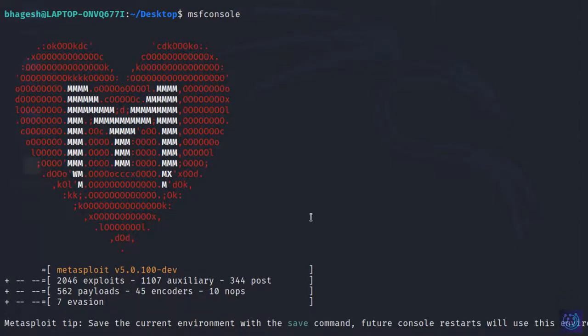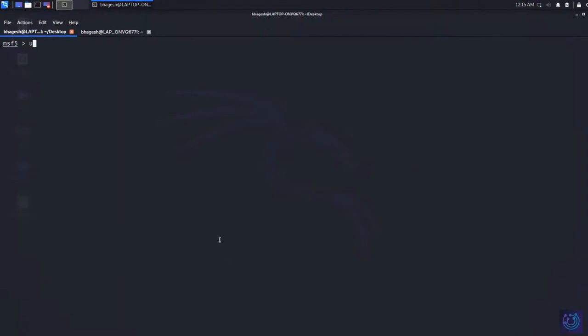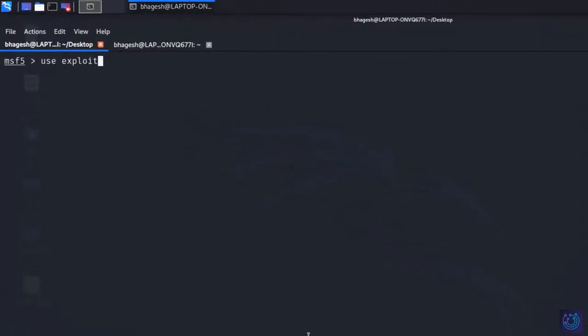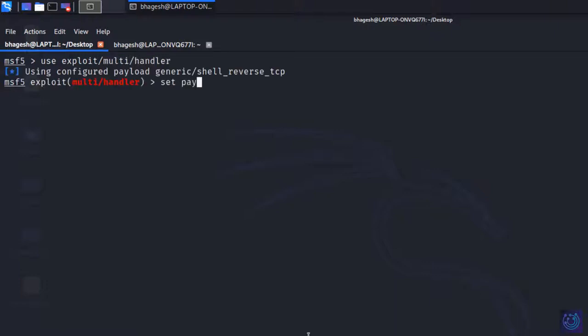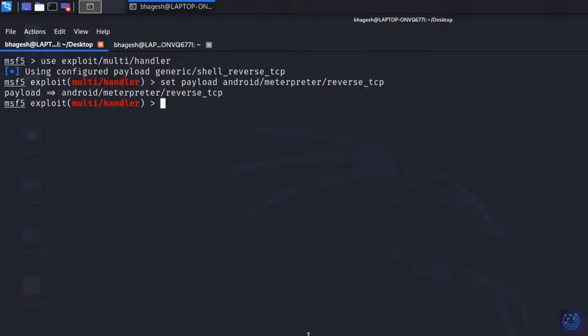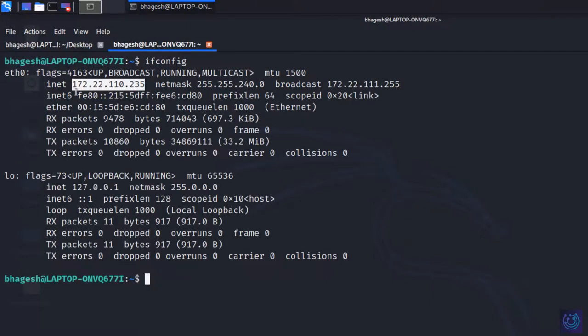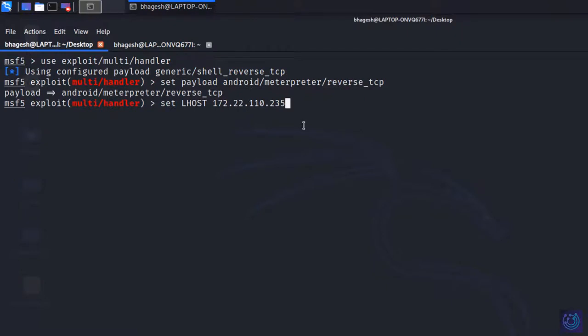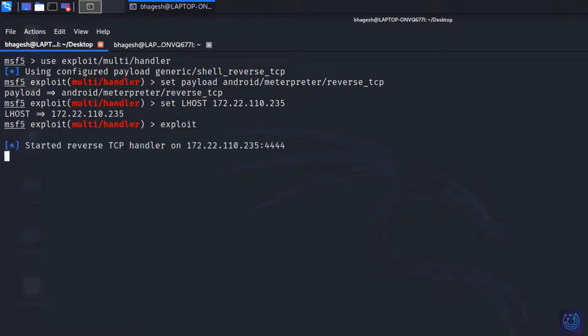Before we start opening that application, what we'll have to do is turn on msfconsole. We are into msfconsole. Let me just clear this. After this, I'll specify the exploit I'm using. It might sound gibberish right now, but stay with me. I'll explain everything to you all. So after this, I'll set which payload I'm using. It was for Android, so I specified the reverse TCP option. After that, I'll set LHOST to the IP address from here. Yeah, this is done. After this, all I have to do is type in exploit and hit enter.